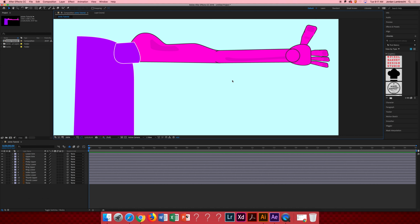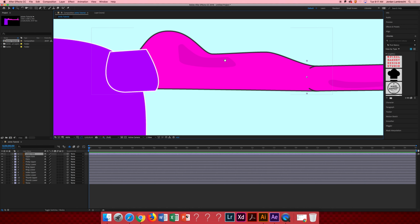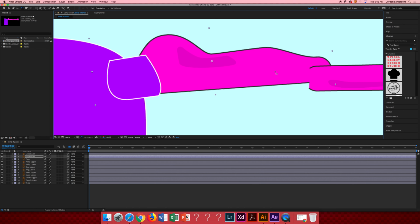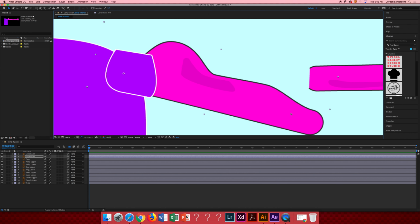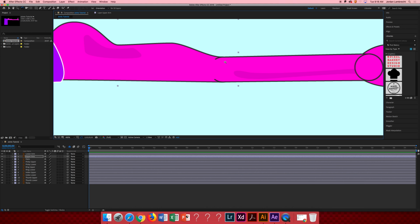Okay, so now we've got all these parts in here, right? And we need to start moving the anchor points. So if we hit Y on the keyboard, we can move around this anchor point. And the anchor point is just where an object references its center. So if we rotate it where it naturally is in the middle, the arm rotates like this, right? But if we move this anchor point over here, the arm rotates like that. And that's pretty good.